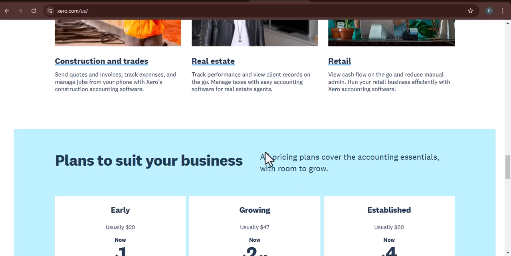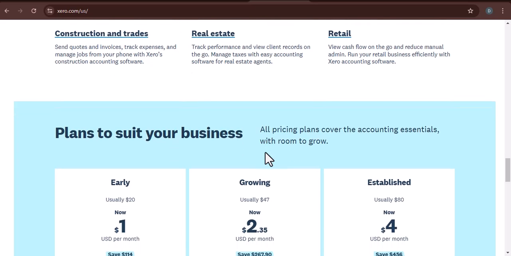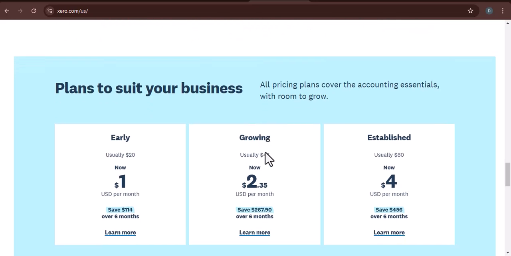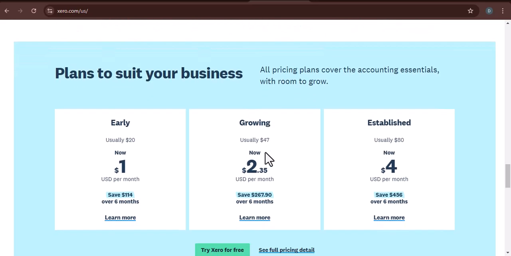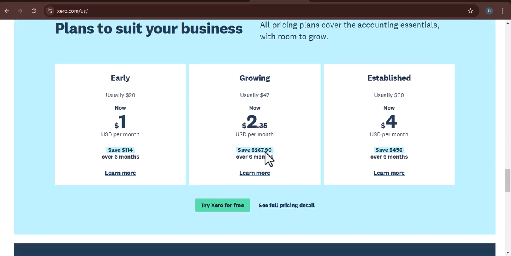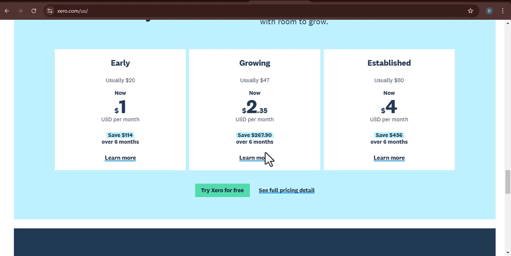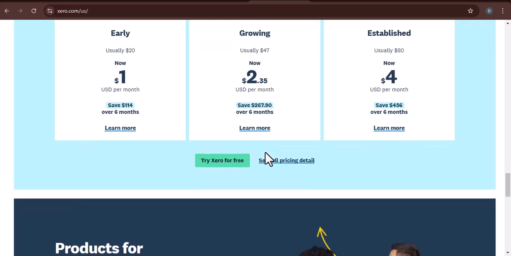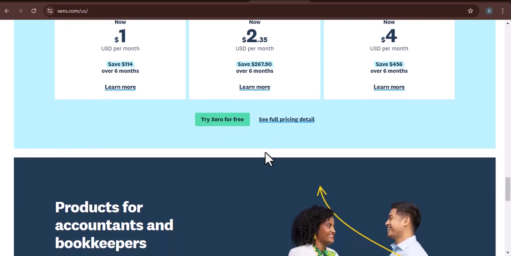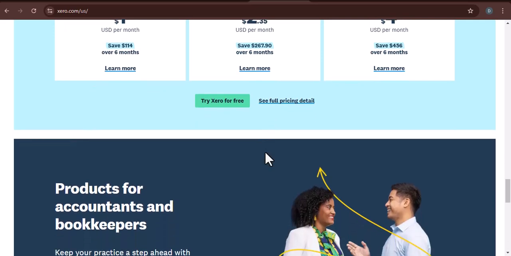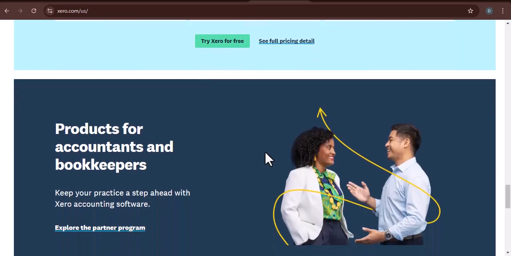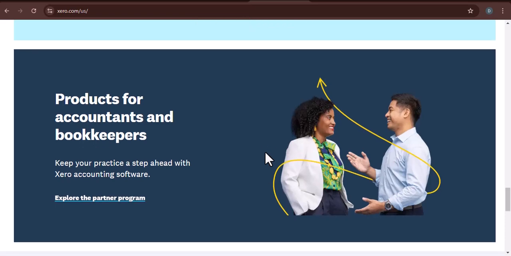Regularly review user access. Periodically review the list of users in your Xero organization to ensure that everyone still has the appropriate level of access. If someone has left your company or changed roles, you might need to update their permissions or remove their access altogether. This is a crucial security measure to protect your financial data. Communicate clearly. When inviting a new user, clearly communicate their responsibilities and the level of access they've been granted. This will help avoid confusion and ensure that everyone is on the same page.